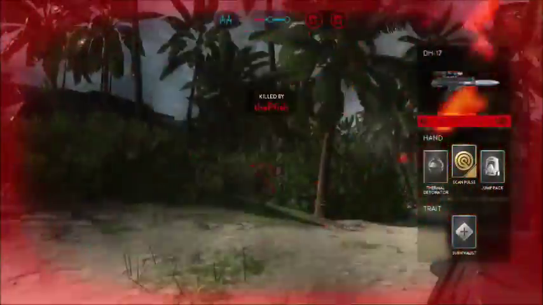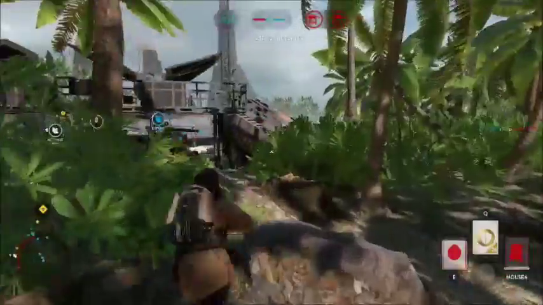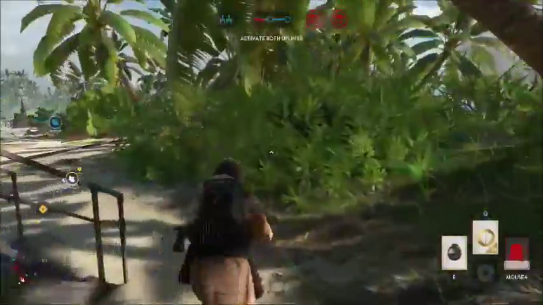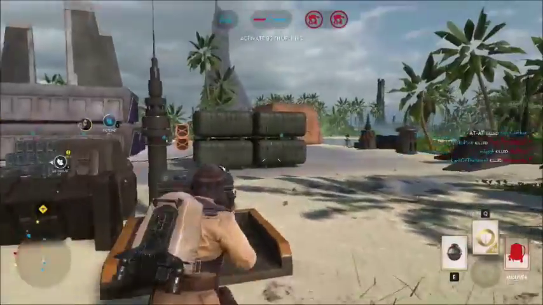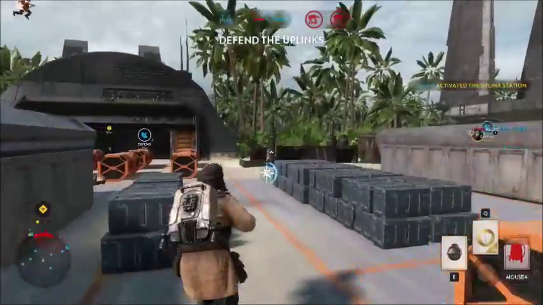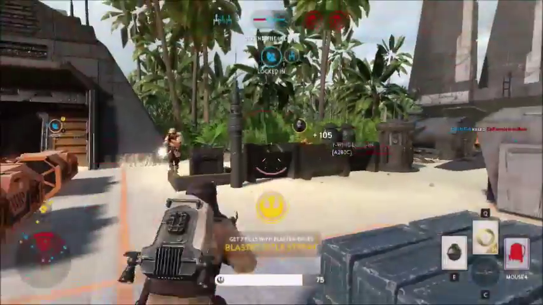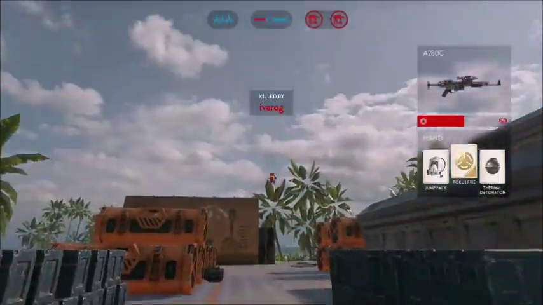Okay, so they're back there. Did not realize that, but it's okay. I will say the Stormtrooper camo for this map is actually really nice because it really blends in well. But I guess, again, the Rebel outfits blend in pretty well too. Oh my god, my jetpack was on cooldown from the last step.